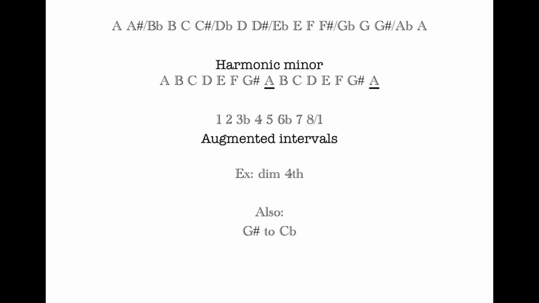I'll now leave you with a final example at the bottom of the page. Notice the C flat is different from the last example when we had a C natural. This makes the interval even smaller than a diminished interval. In this case, we would call it a doubly diminished 4th.